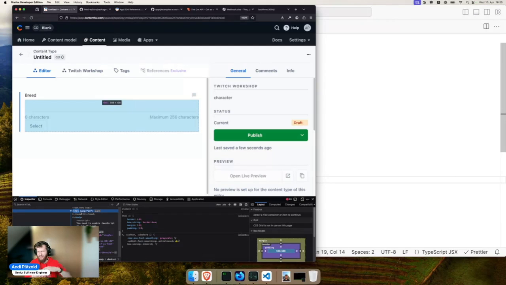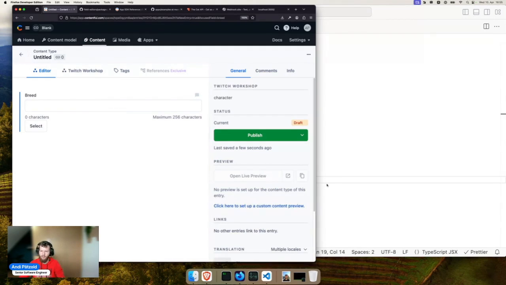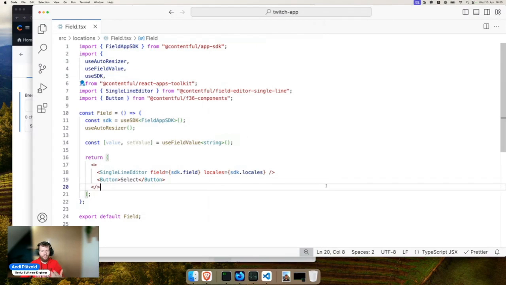We could, of course, maybe temporarily increase the size of the iframe, but that doesn't feel native. For that reason, there's a somewhat hidden location that you might have come across before, but that you also can't explicitly enable because it's enabled everywhere and accessible from everywhere, which is the so-called dialog location.